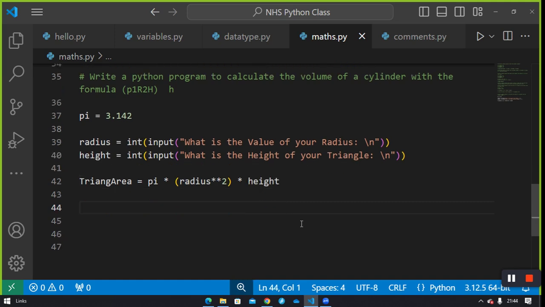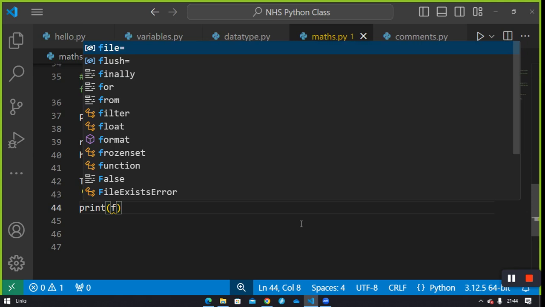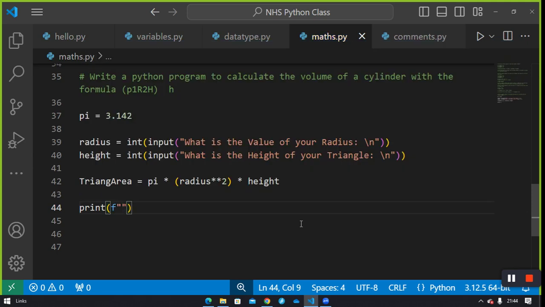Using formatted output now, it becomes print. I know somebody will be saying the answer already. He will say f. You want to write f and want to put the apostrophe. That's the first thing you do. That's the formatted output. Print f is called formatted output. You want to say print f quote double quote.